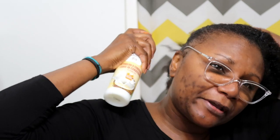There were a couple other products in store, but they were already opened, you know. I'm like, so fingerprints, no, I was not going for that. And it's kind of hard to find this product too, so I don't know. But anywho, I'm just going to moisturize my hair with this, and it comes out in a nice little misty spray pattern. I haven't washed my hair in, tomorrow will make two weeks, so I know I need to do something to my hair, but for now, this is going to have to work.